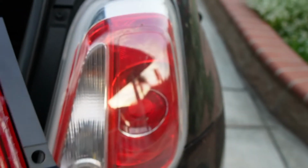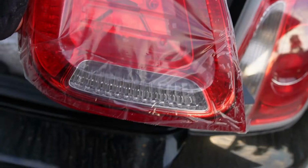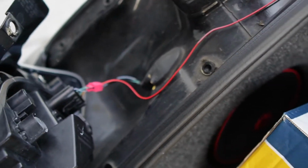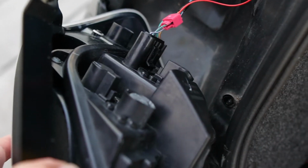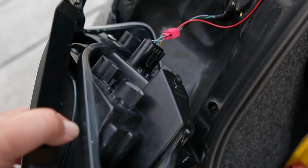Show you guys, there's a stock. It looks a lot like a Mini Cooper versus this one right here, all LED. Yeah, let's throw it on. Again, a couple of screws. I use the Phillips instead of the 10, and then these are just like some kind of rubber. No, actually it's not rubber, but these little nipple things just go right in there, and then this just unplugs. That should plug in and it should work. So crossing fingers. If it doesn't work, I think I may know what else might be wrong.